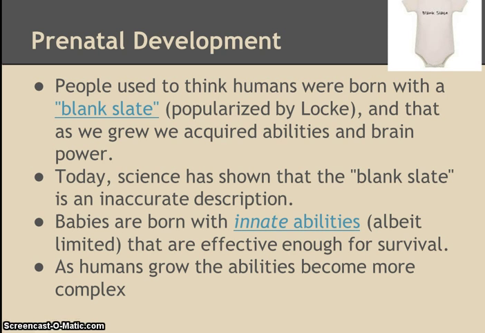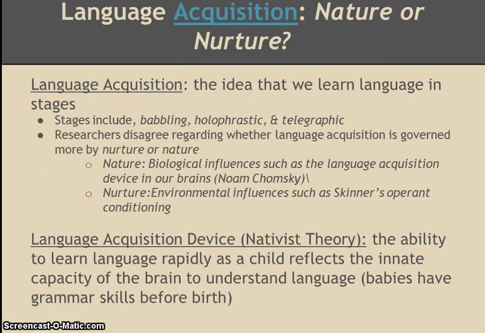Prenatal development: people used to think humans were born with a blank slate. Remember John Locke from your history classes, the idea of tabula rasa, that as we grew, we acquired abilities and brain power. Today we think that's inaccurate, that babies are born with innate abilities, and we'll talk about some of those in a minute. They're born with abilities that allow for survival, and as humans grow, the abilities become more complex. We've looked at language acquisition before.